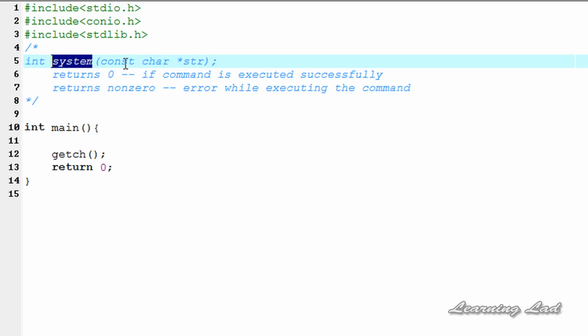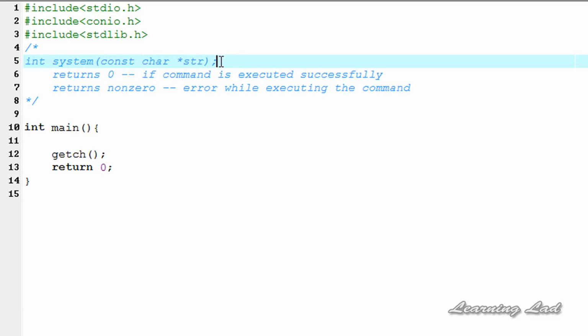It's gonna be system, then the string which is going to be the command, and it's going to return the result, specifying whether the command was successfully executed or not. So the system function passes the string pointed by this str as a command to the command processor of the operating system. And the next thing is, if system is called with a null pointer here, then it will return a non-zero value if the command processor is present in the operating system, else it's gonna return a value of 0.